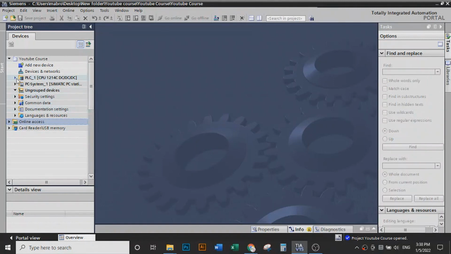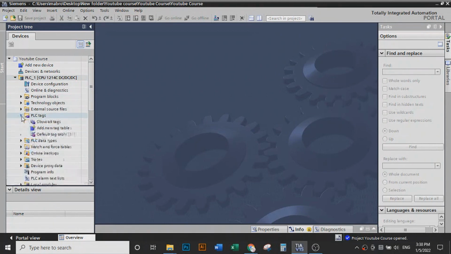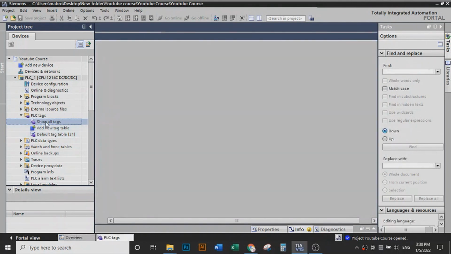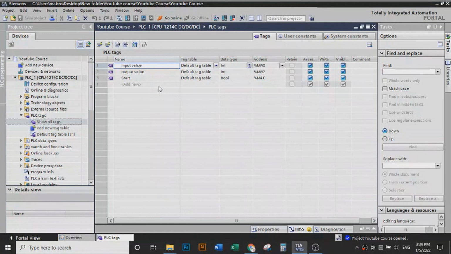When we go to the PLC tags, under show all tags, we have already defined some tags which we worked with previously, and this is how we usually work. If we have a little work to do, we can define tags and give them a type and address and so on.